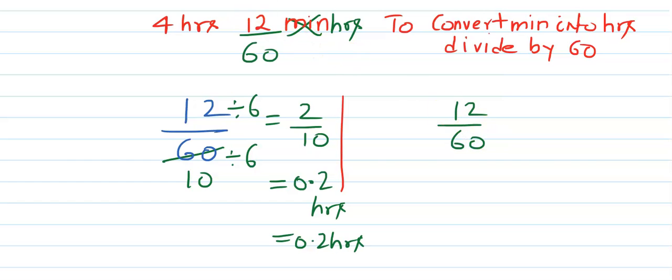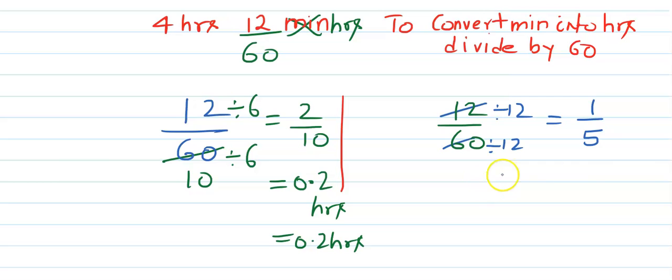But if you don't want to make it 10, what you can do with 12 over 60 is simplify using the highest common factor. The highest common factor is 12. So 12 divided by 12 and 60 divided by 12. So we got 1 over 5. To make it 10 and go for decimal, you times by 2 and times by 2, then it will be 2 over 10.